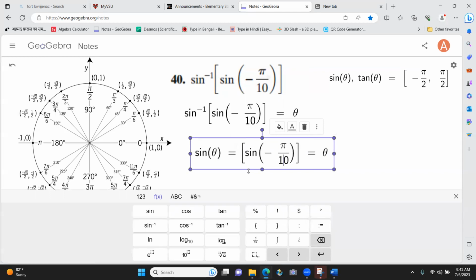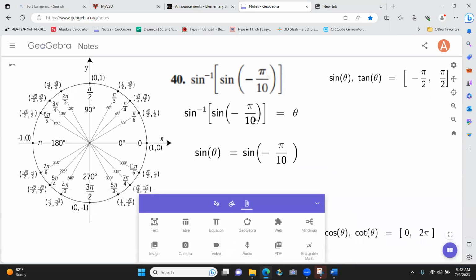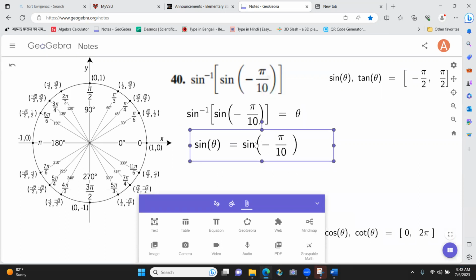I can say that. So far, so good. I don't need the square bracket, so I'm going to write it like this. It's not a big deal if you leave it there. I'll take care of it. Wonderful. All right, so far, so good. I didn't do anything that I didn't know yesterday.